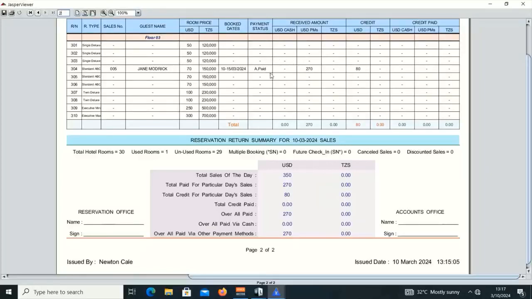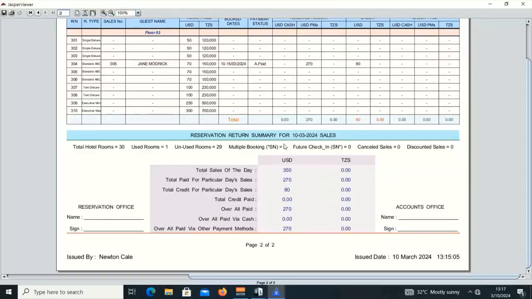If she paid in cash, the amount would have been within this column right here, the USD cash column, but the amount is within this USD other payment methods column, and she paid an advance amount, and the debt is $80, and all the amounts appear within our report summary right here.